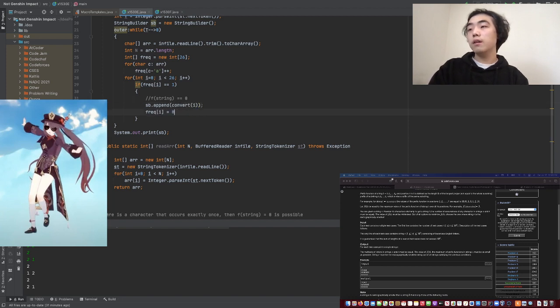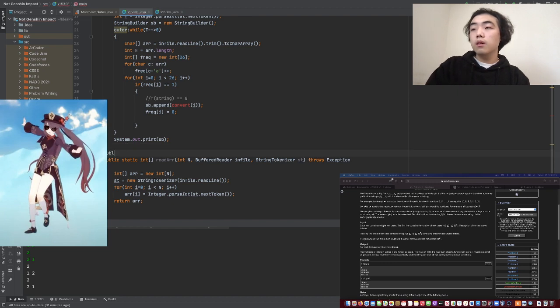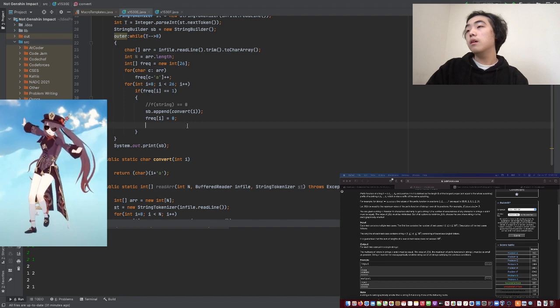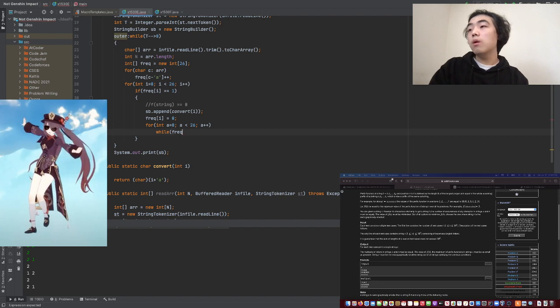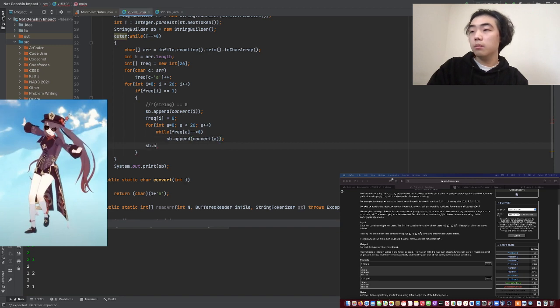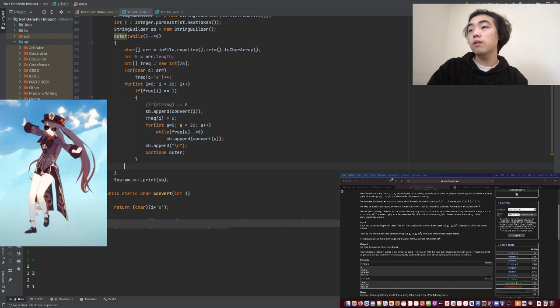Convert i. Public static char convert(int i), we return char i plus this. There we go. So while the count of A is greater than 0, sp.append convert(A). sp.append a new line, and then we continue outer.